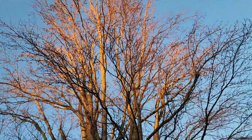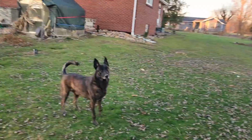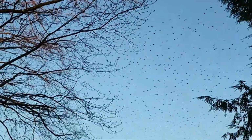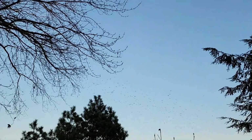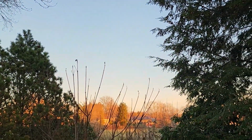Oh, we got a canopy full of starlings right now. Oh, puppy. Oh, there they go. I love seeing a giant flock of birds. It's unfortunate that these are invasive birds, but it's still cool to watch the big flock move around.